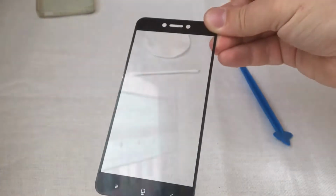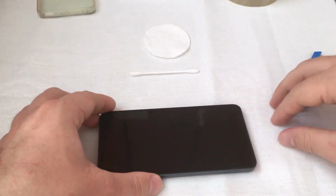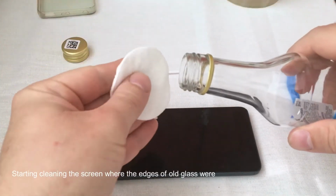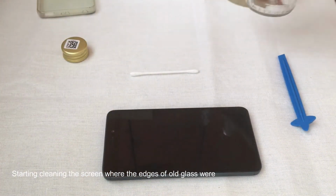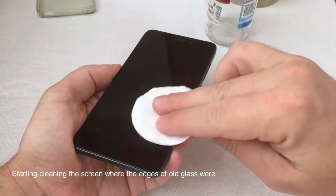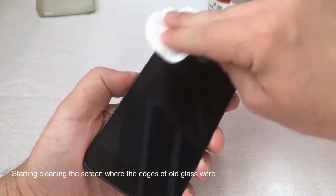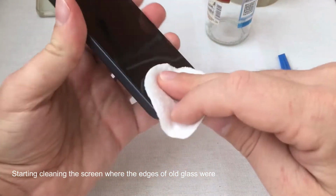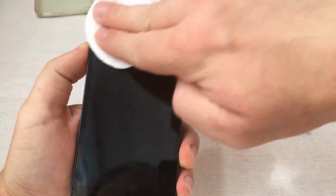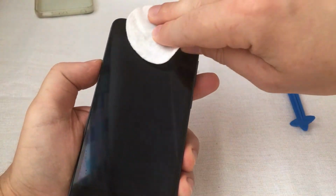Now we are ready to prepare the screen for installation of the new glass. As you can see, there is a lot of dirt on the edges of the old glass which was installed before, and we are just using some cleaning alcohol. We will remove this dirt from the edges of the screen. Now you see that there is no dirt left.